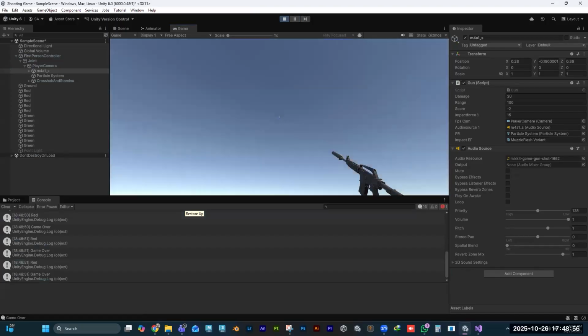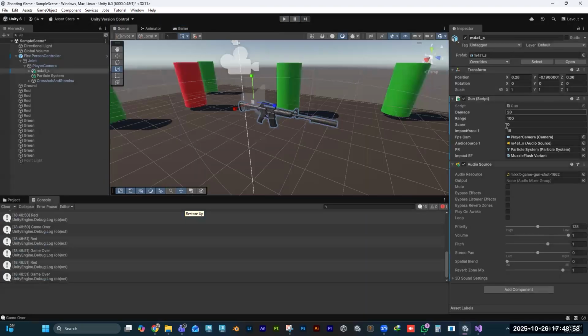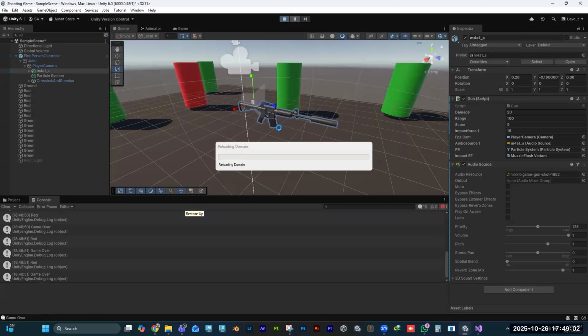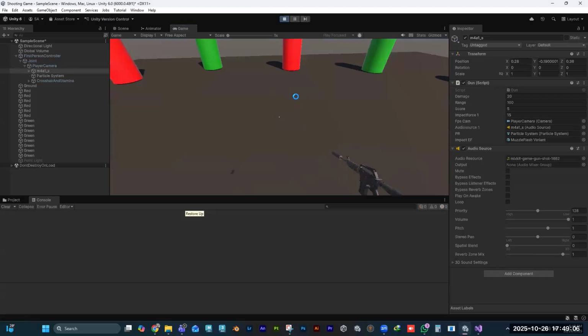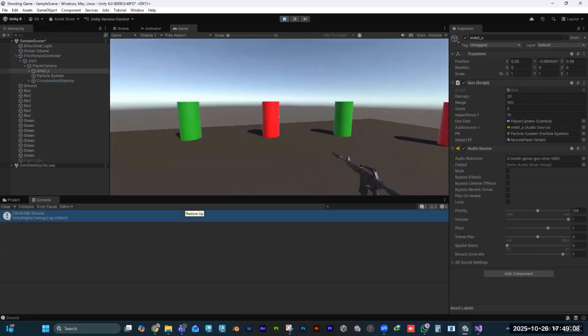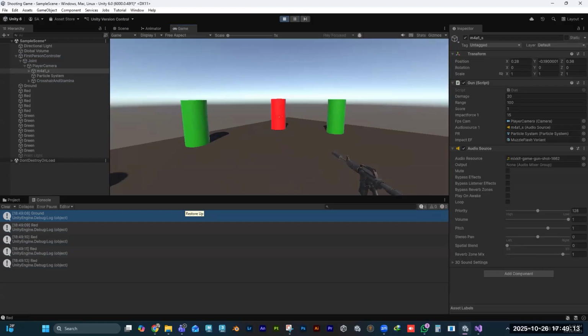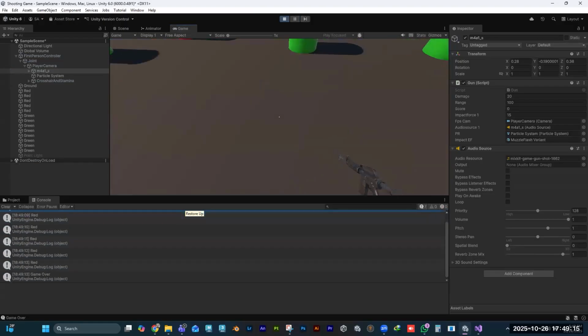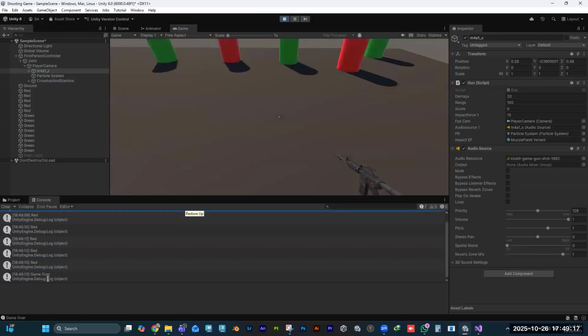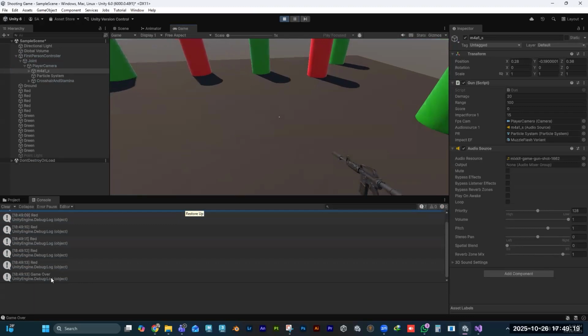The score will be per hit. Let me check now. Let me make this 5. The score is reduced, decreased and increased based on the hitting, not destroying the object. 3, keeps reducing. Now you can see at the console there is a game over.